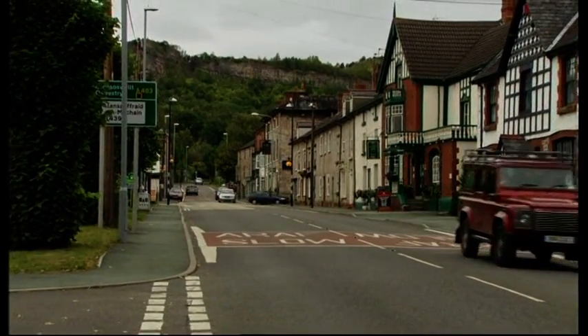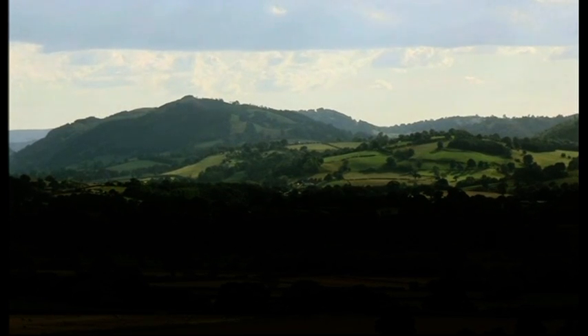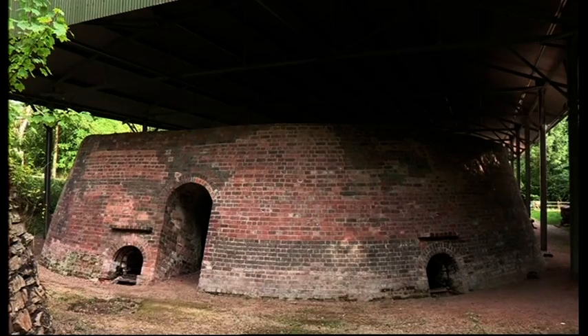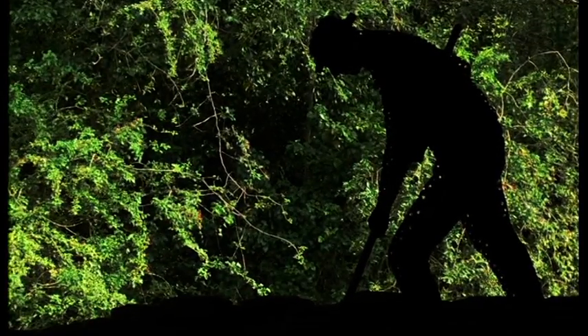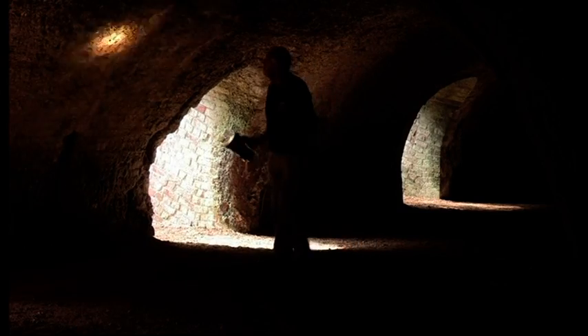The High Street border is not this village's only claim to fame. The limestone cliffs that dominate the skyline tell of a past at the centre of the Industrial Revolution. In the late 19th century, Clannymunach's great Hoffman Kiln was in full production, creating quicklime used as mortar in the same way as cement is used in building today. At 110 metres long, this huge kiln was a series of individual chambers arranged around a tunnel that allowed the continuous burning of limestone.